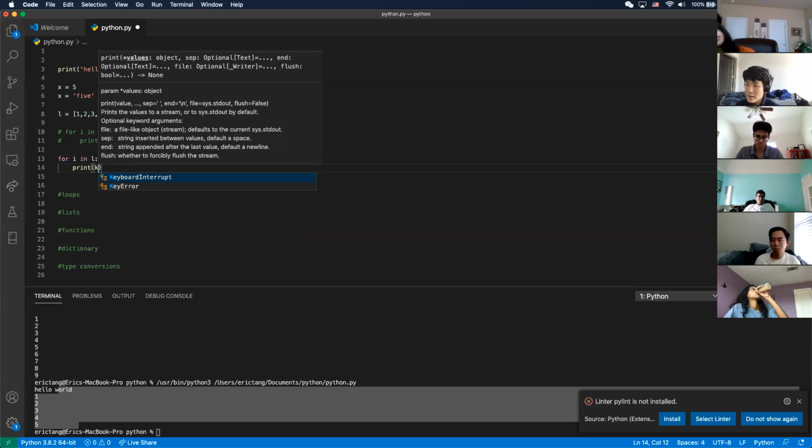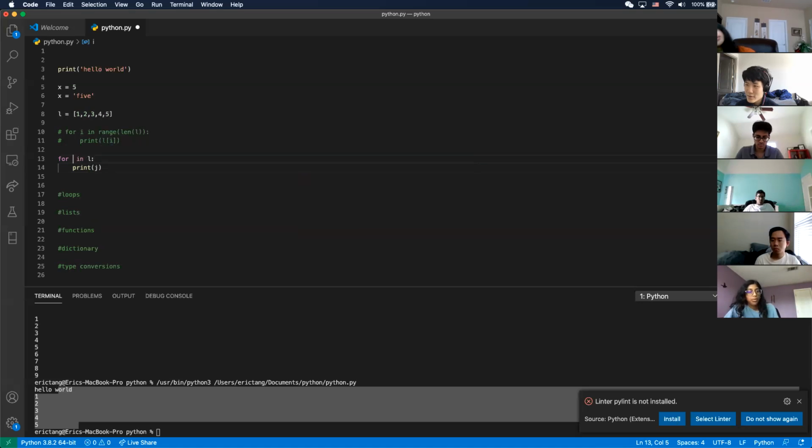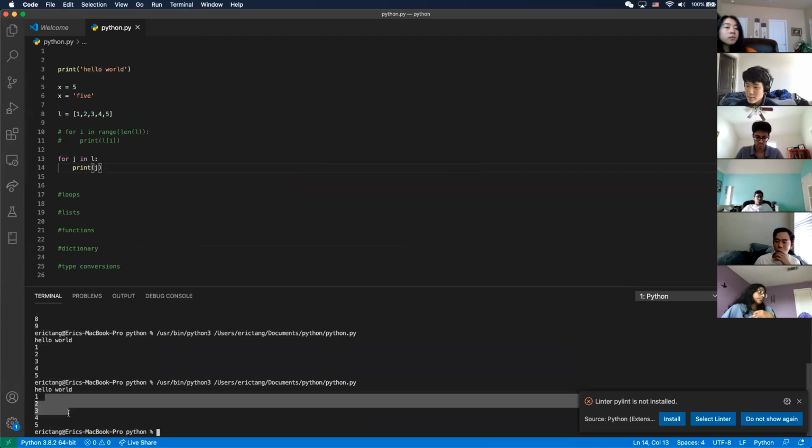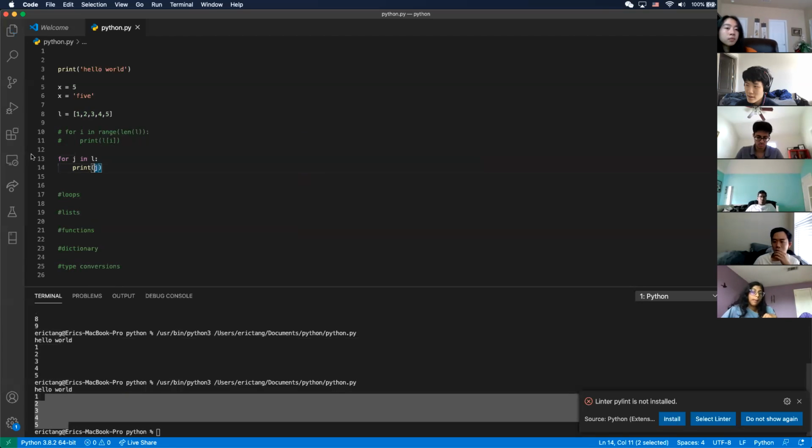Let me use j so it's not confusing. So i was the index, but now j will be the actual elements. You see this code compared to this code is so much shorter, simpler and easier to read. When you run it, it does the same thing, and I'm pretty sure it is also faster.